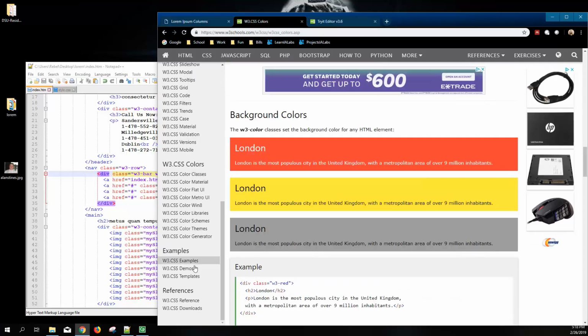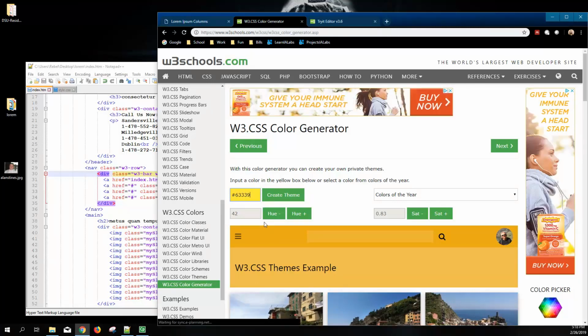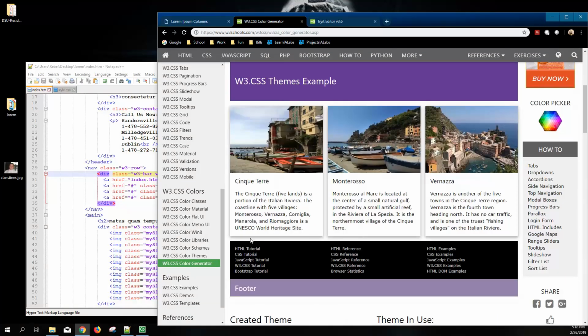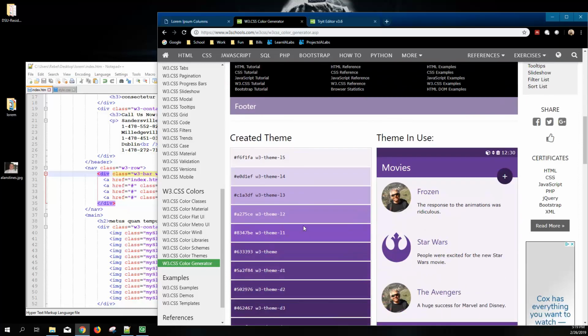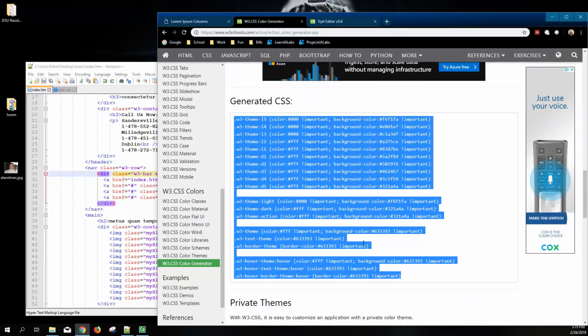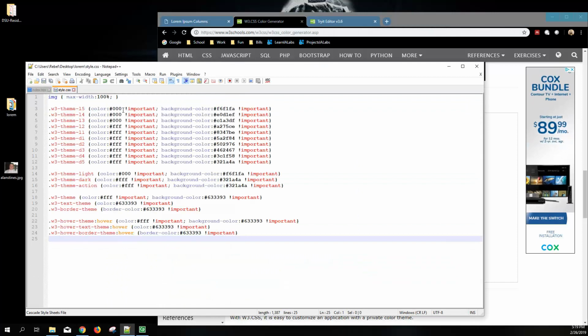Down here at the very bottom, or pretty close to the bottom, there's a color generator. So if you just happen to know that the school's colors are 633393, you could generate a purple colored theme and try to implement that in your website somehow. Kind of an example there. All you'll need to do is copy this generated CSS and paste that into your CSS file. It's going to expose a lot of custom colors for you, like L5 through D5, so this would be the light version. These are the dark versions.